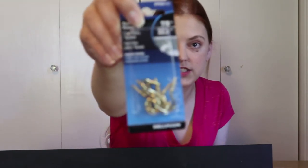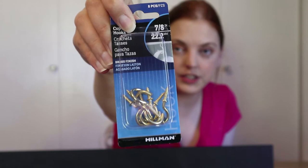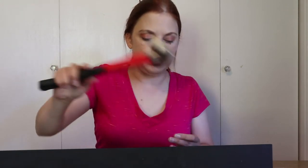Okay, I'm almost finished. I can see the light at the end of the tunnel. So I'm going to next put on some hooks to hang my necklaces from. I think I'm going to have to start a little hole with a nail and then try to screw them in, because I was just trying to screw them in. It wasn't working very well. So I'm gonna just go ahead and start a little hole first.